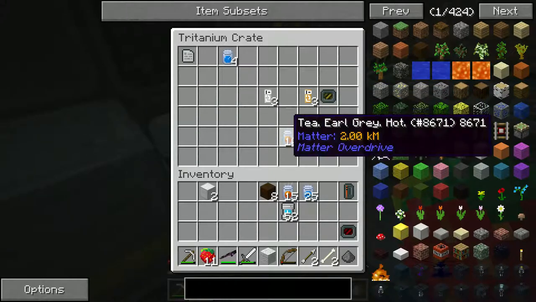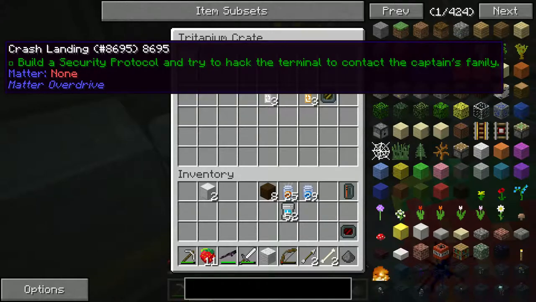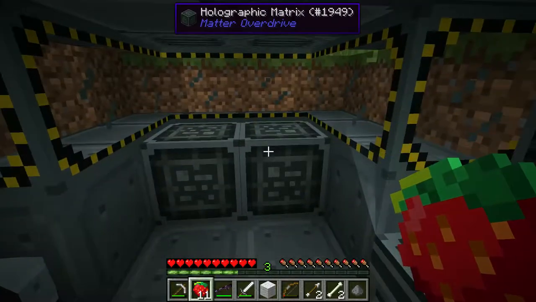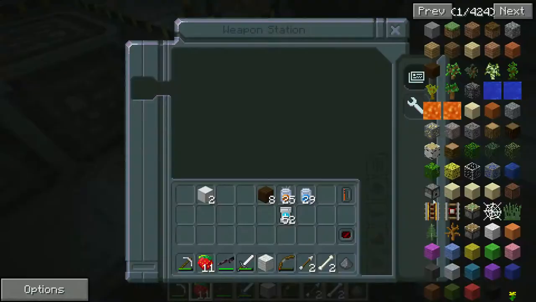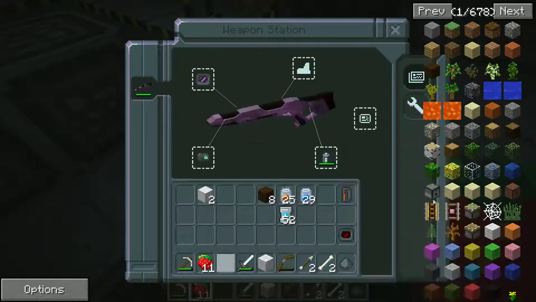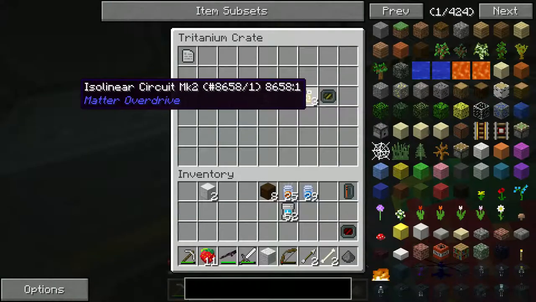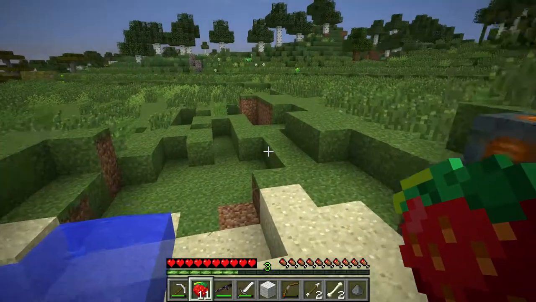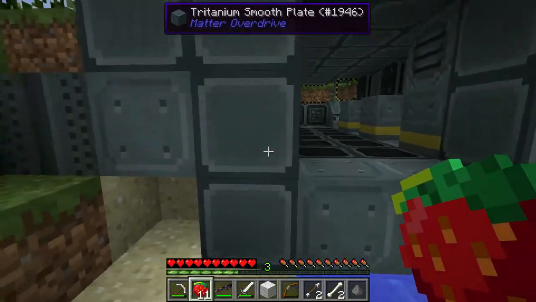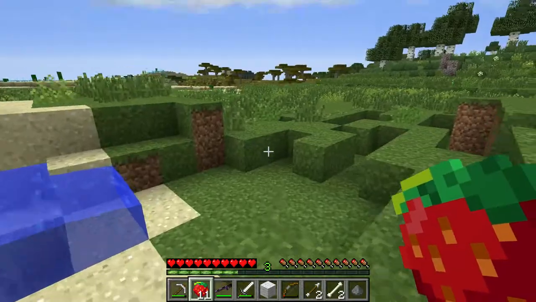Emergency rations. What terminal? There's not even a terminal in here. It's another weapon station. Very nice. I like the pink one though, so I'm gonna keep it like that. I'm pretty sure these could be used for something at some point. That's cool.